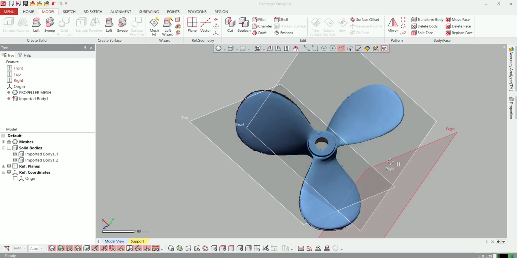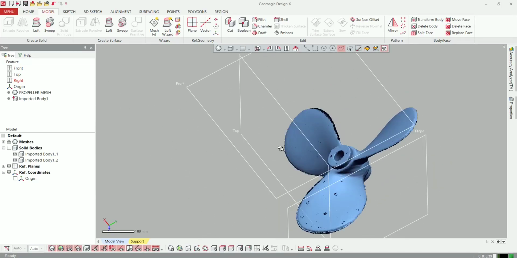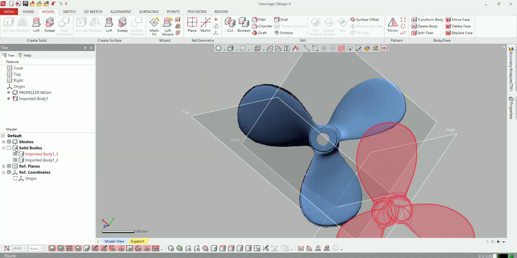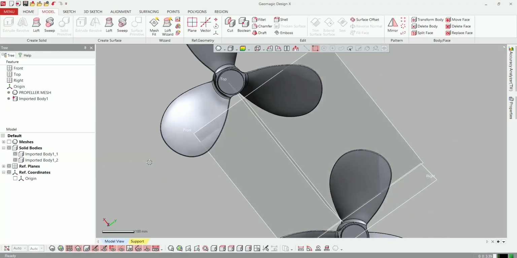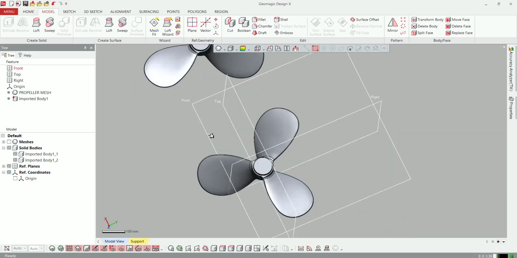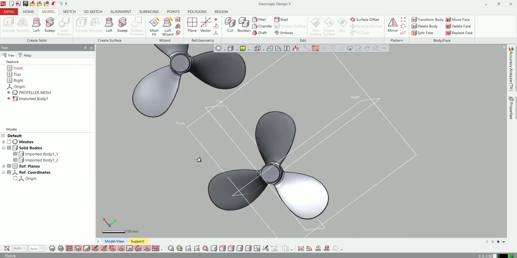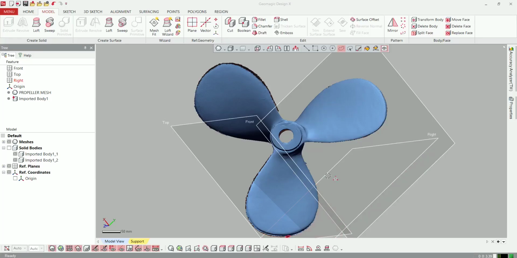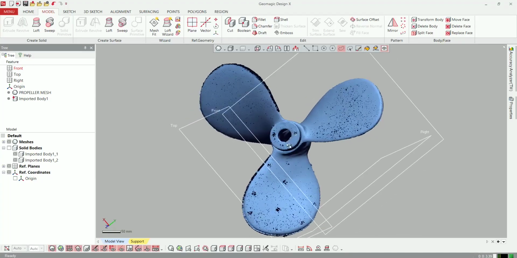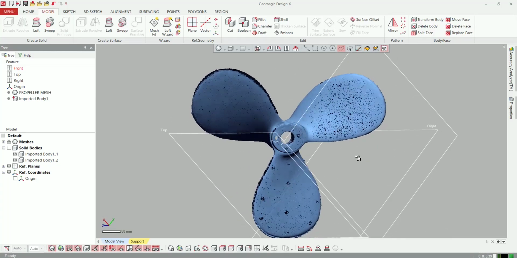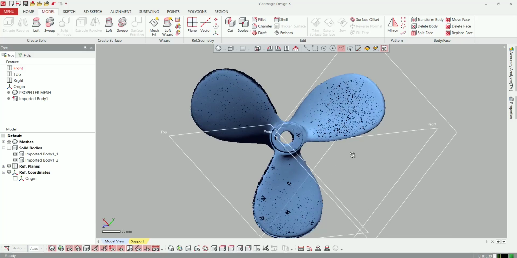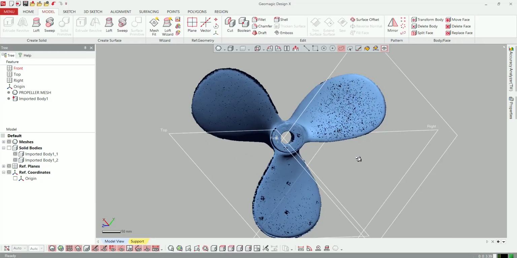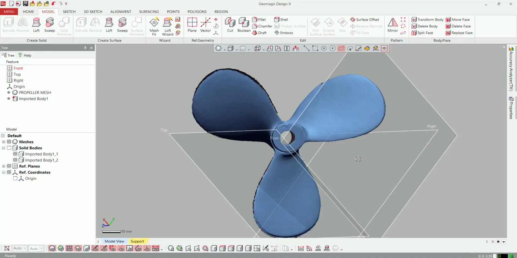Hi there. In this tutorial, I'm gonna show you how to reverse engineer this propeller and how I turn this steel model into this CAD model in Geomagic. So this is the actual propeller. It was disassembled, scrubbed, and got it ready for scanning. And I used an EINSTAR scanner from Shining 3D for this project. So it's a really cheap 3D scanner and did a really great job.